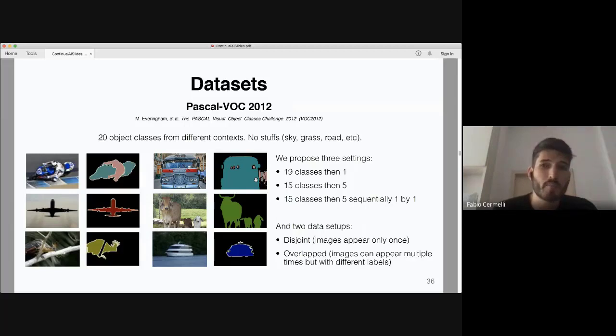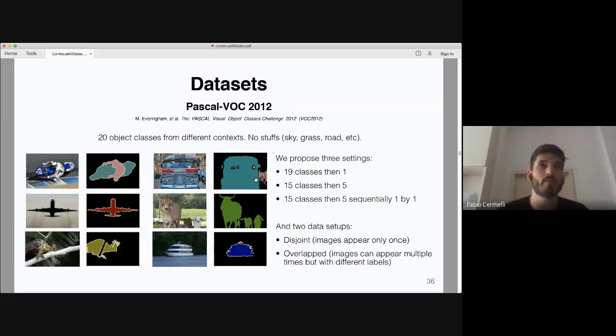For the base training set, we exclude all the images that contain at least 1 pixel of a class that is not in the current training set. In this way, of course, images appear only once, but there is a drawback, which is that in every step, we don't see pixels of classes that will appear in the future.